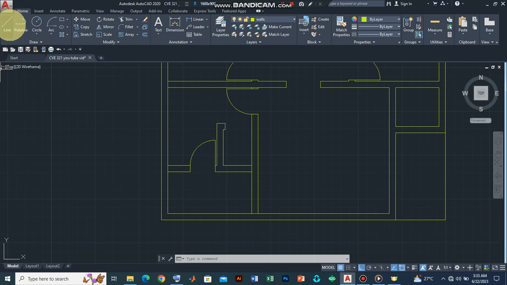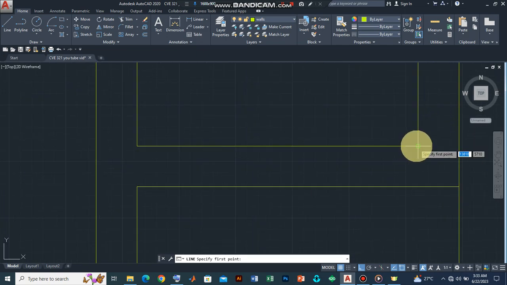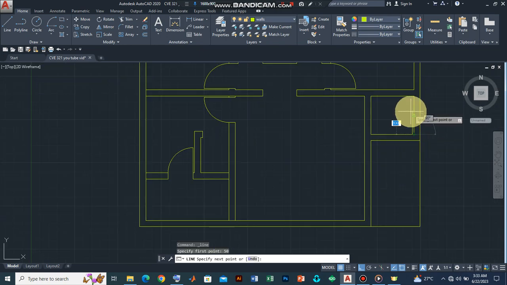So let's use the line command, and then from somewhere around this portion, let's just type 50, press enter, and then type 900, press enter.